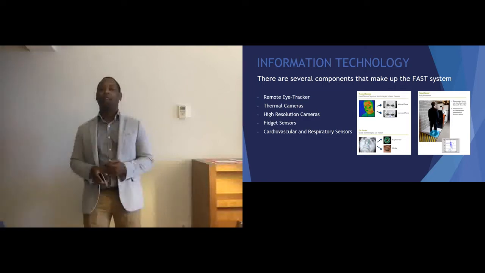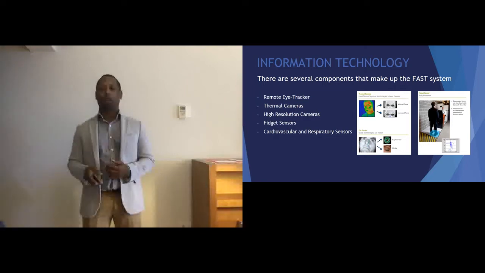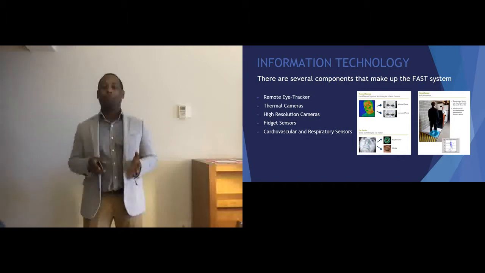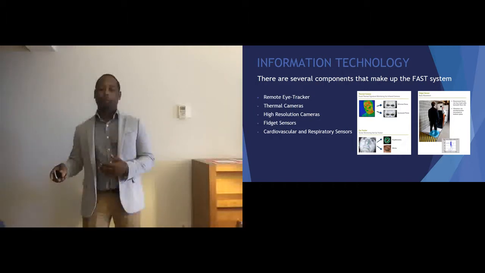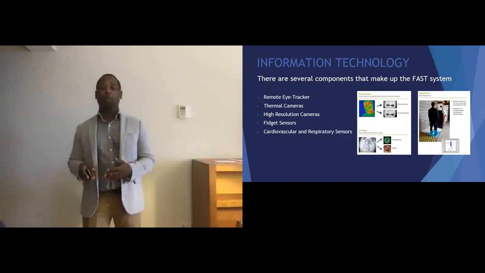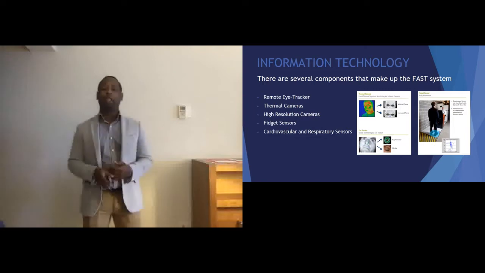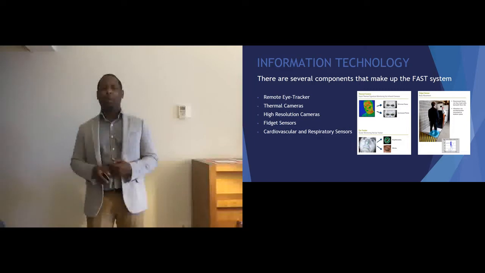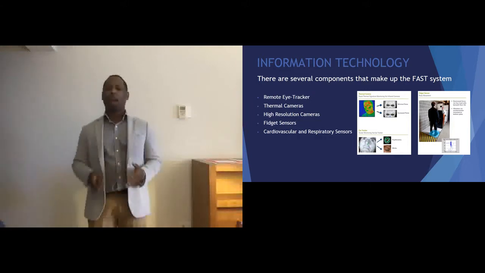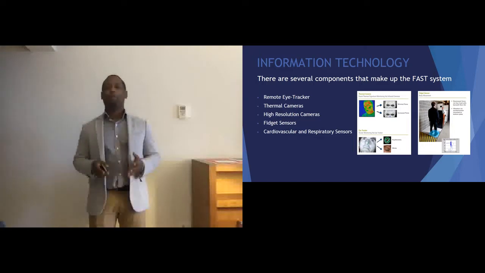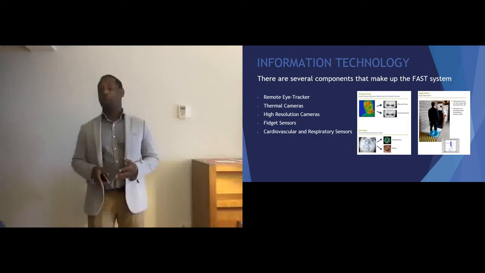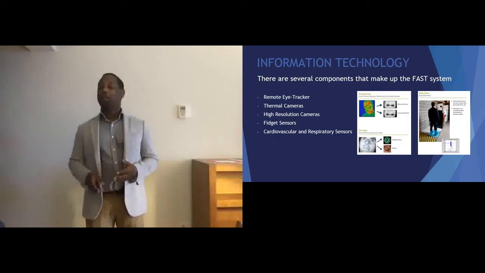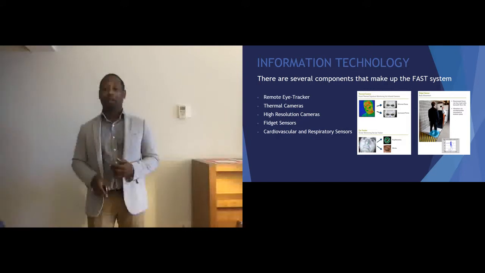High resolution cameras are there, of course, to capture video of the person, their movement, and possibly use that for post recognition. Next is the fidget sensors. The fidget sensors are set in the floors, and they're usually probably going to be put at the TSA stand where the person has to talk directly to a TSA agent, and they're able to see if a person is rocking back and forth or having some type of fidgeting motion that the eye normally wouldn't be able to see. But they can pick up those very sensitive sensors.